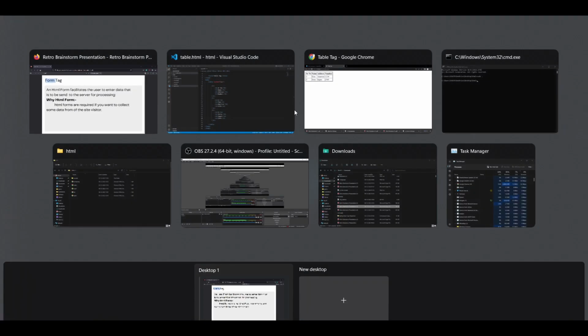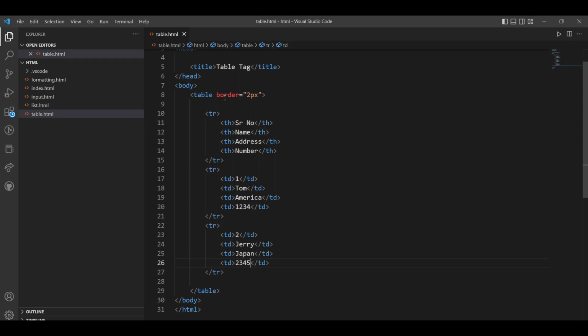I'm creating the form with the help of a table. You can also create it without a table in a further video when I use CSS and Bootstrap. So you can also see the video on how to do that. That's why we are covering both things: how to create a form with the help of tables, and how to create a form without the help of a table. All of these are covered in this playlist.